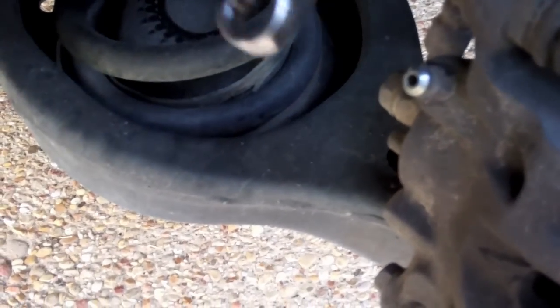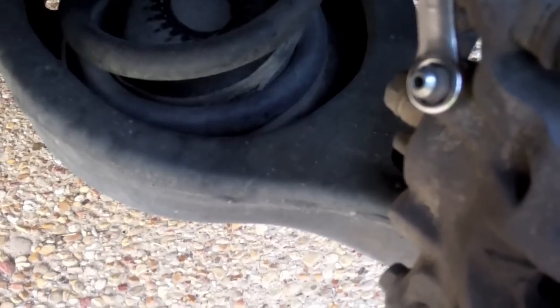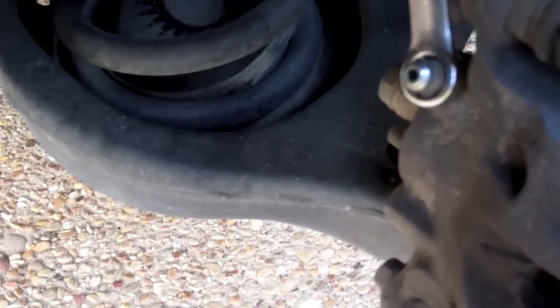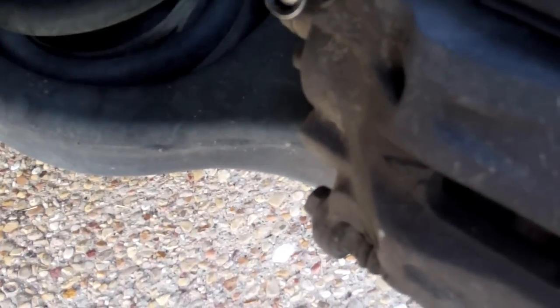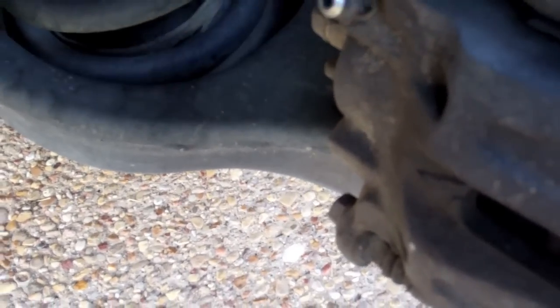Okay, this particular one's 10 millimeter. You have to be careful. 10 millimeter and 3/8 are very, very close. And if it's a 3/8, the 10 could strip that. Let's see, here's my 3/8. I cannot make that fit on there. So this is a 10.